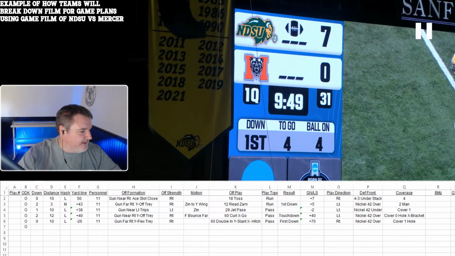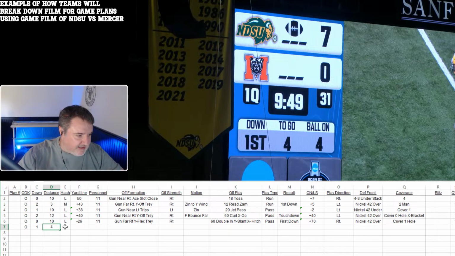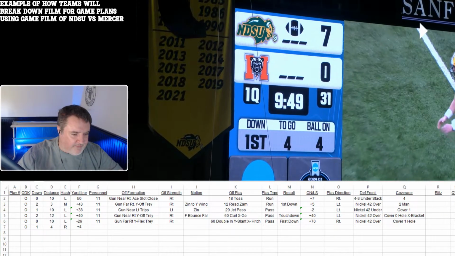5-yard line. Okay. Ball on the 4. So first and goal, and we put 4. Whenever it's first and goal, you just put the yards it's going to take to be a touchdown. It's going to be on the right hash because he was on the outside of the right hash. Yard line is plus 4. So let's go ahead and run it forward.